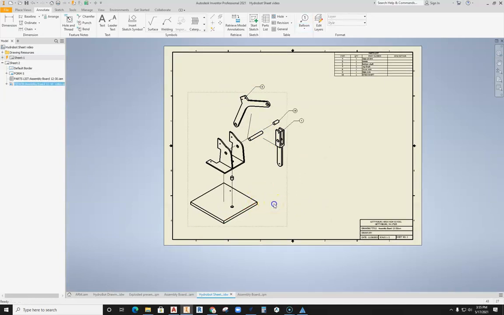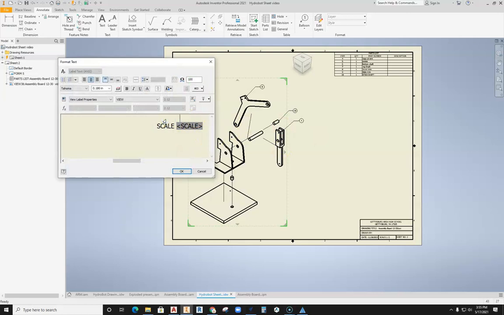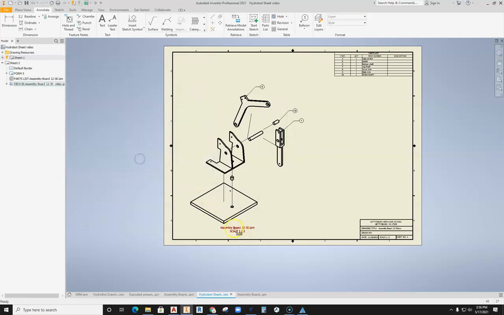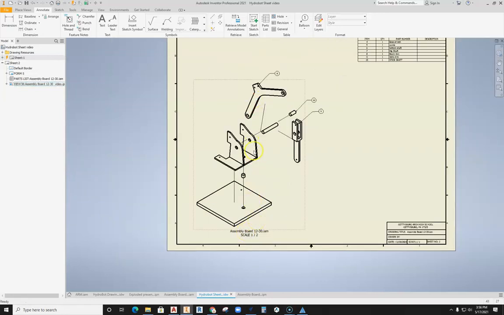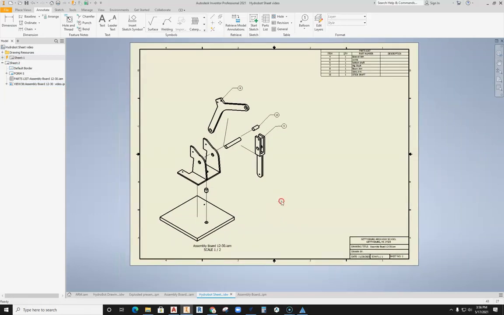One of the last things I also want you to make sure you have: edit the view, make sure your label is turned on. So make sure that light bulb is on, and then you can go in and edit this label, delete the view, go into properties of the model, go in here and find your file name and formula enter, and the file name can pop up, and then here's your file name so that you can always identify each sheet and scale on the sheet. So don't forget information on the title block and ballooning the rest of this, and this should tidy this up.